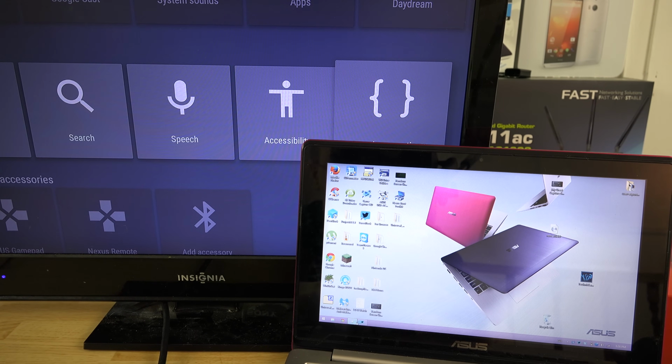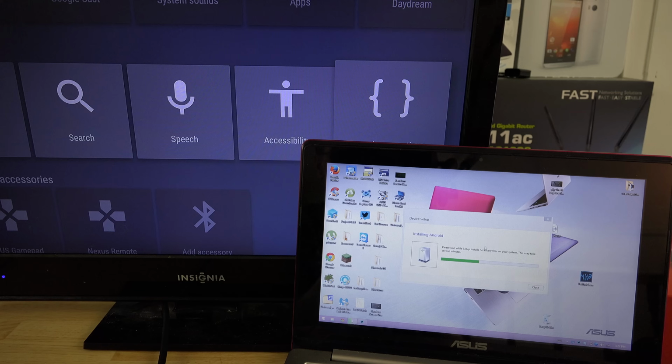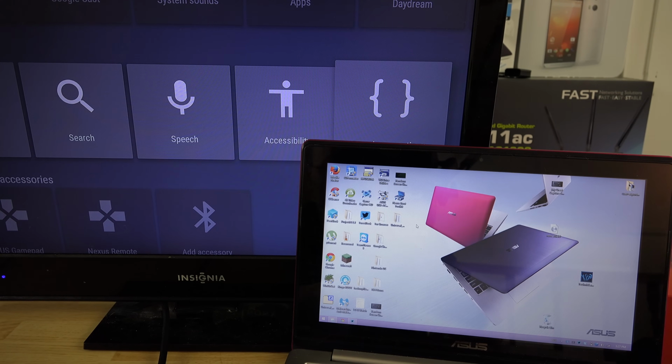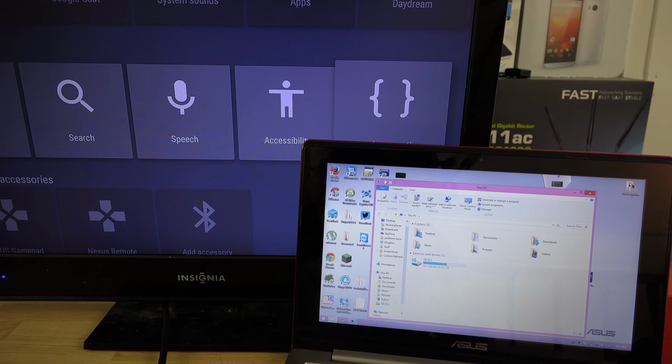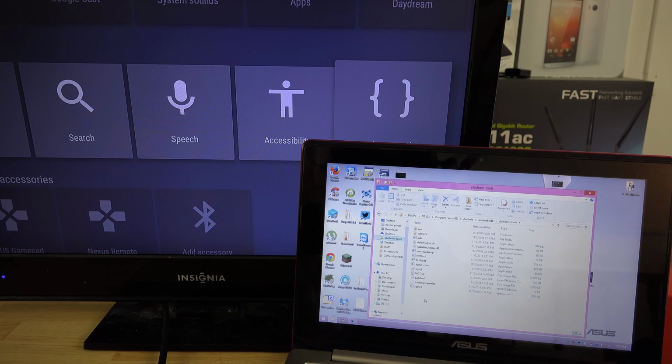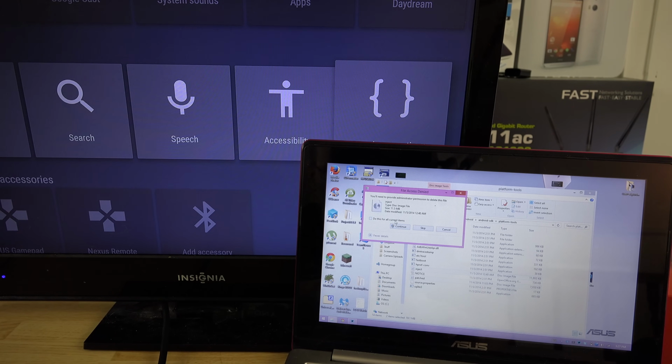Alright, looks like a driver is installing at the moment, so let's see what happens here. Alright, let's open up our platform tools. If you do not have the platform tools, I will link to my video in the description on how to set up the Android SDK the way I have mine set up, where you have a neat little thing here, you just click it and it takes you right here. We need to delete the patched and the inject files from the Nexus 9 that we rooted. Why won't it let me multi-select? There we go, delete. Yes, I do want to delete these files.